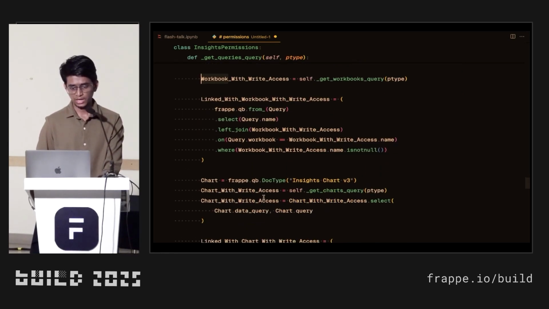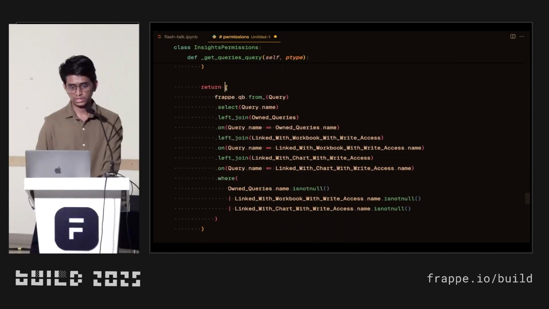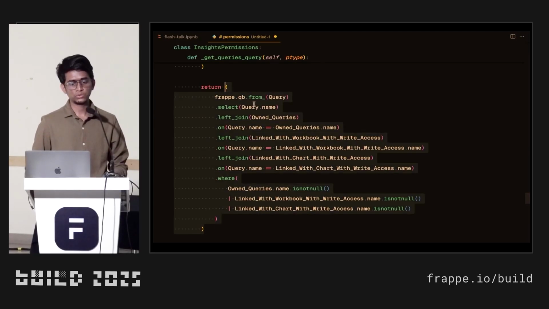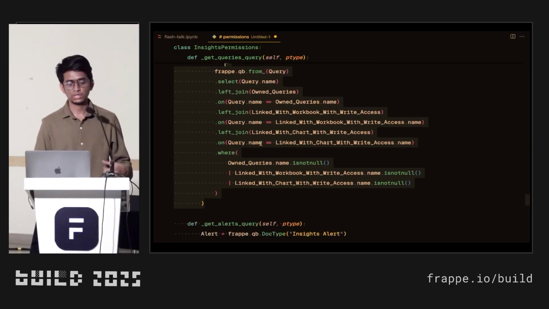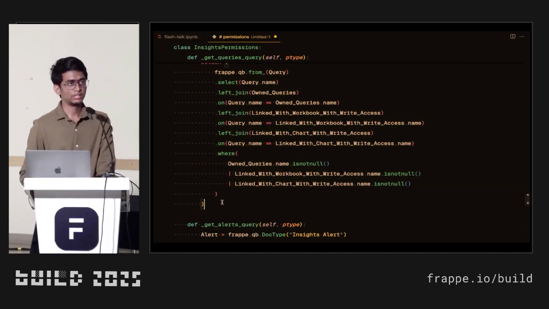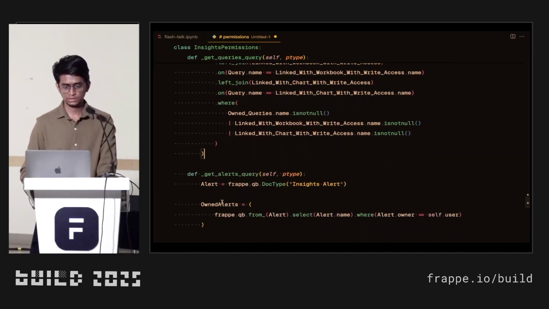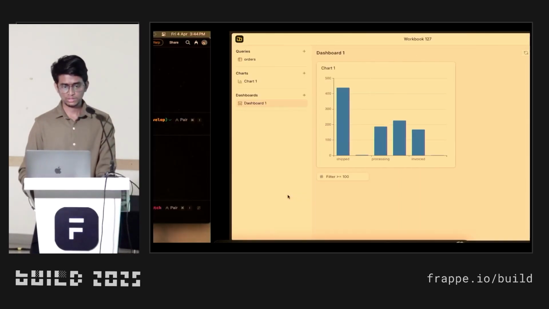access query, and in the end it just becomes one large query that is just the join of all the individual queries, and this is not executed right here. It is just passed to the SQL string as a subquery, and the database optimizes all the fields that it needs to fetch and check. So yeah, that's what I wanted to share.